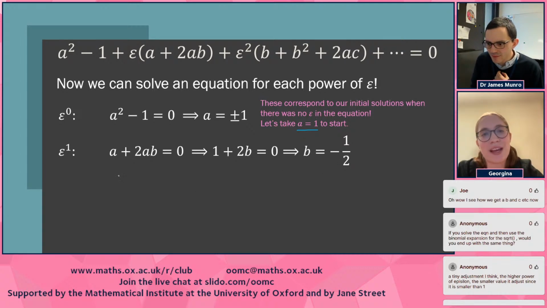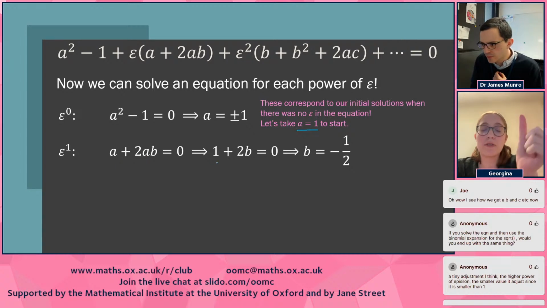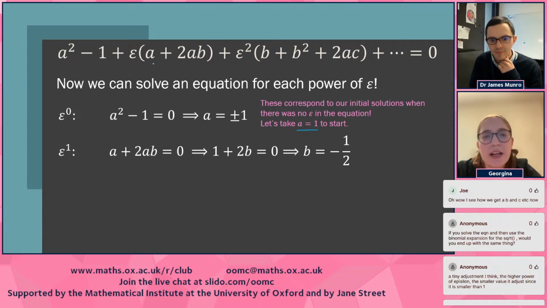And we could sub in that a equals 1 into our next equation, which was a plus 2ab equals 0. And that will just give us 1 plus 2b equals 0, which we can easily rearrange. Also be happy for us, because we said that we were expecting a to be 1 and b to be -0.5 from our first observation that the root was behaving like 1 minus epsilon on 2. That's the thing that people in chat said. I'll give everyone a second. Just by looking at the numbers, that's the thing that people in chat said, -0.5. Now proved with maths as the correct answer. But you've got one more on this slide, haven't you?